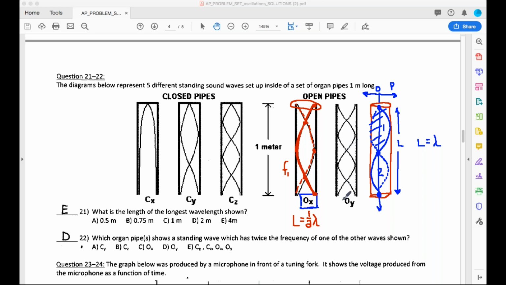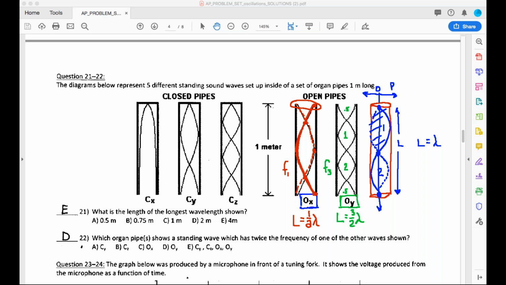Here's another way to do it. Let's take a look at open subscript Y. I'll do that in a different color. All we have to do is count up the total number of loops. That's one loop. That's 2 loops. This is half of a loop. So this is 0.5 and this is 0.5. So the total number of half loops is 3. So I could say that the length of the tube is equal to 3/2 lambda. It's a wave and a half. And so therefore we know that this one is the third harmonic frequency. Open subscript Y is the third harmonic frequency, and the length of the tube is equal to 3/2 the wavelength. Okay, so I can keep playing this game.